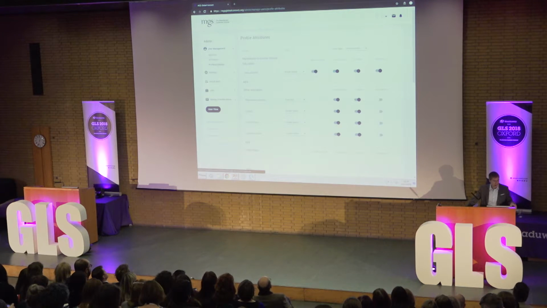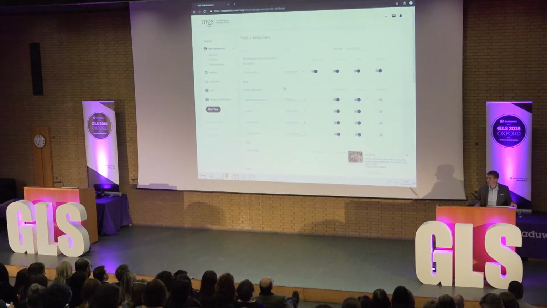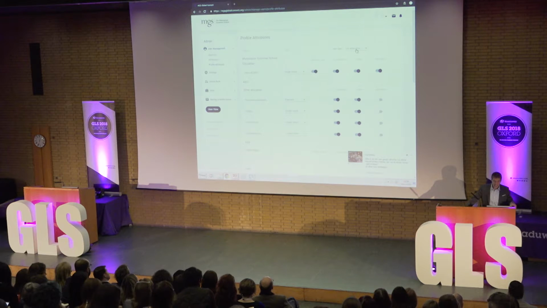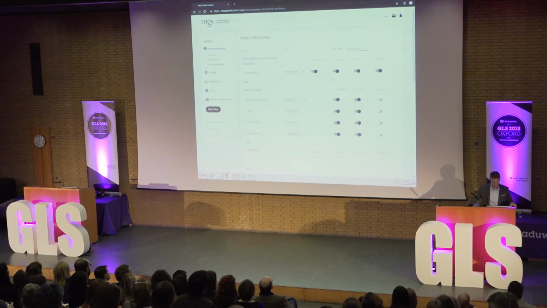The next page is profile attributes. Profile attributes is really about giving you the most flexibility when it comes to collecting user data. There's a ton of data you want to have about your users, and this page gives you loads of flexibility in deciding how and what data you collect. So you can see over here, firstly, we have all of your different user types. If I switch from one user type to the next, you can see the settings that appear on the page reflect that user type.